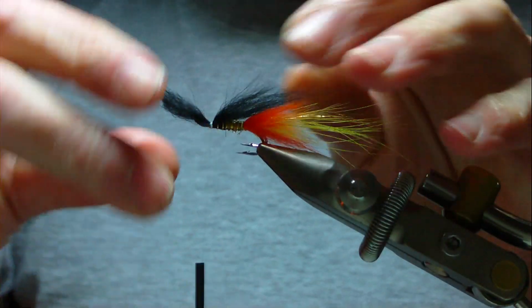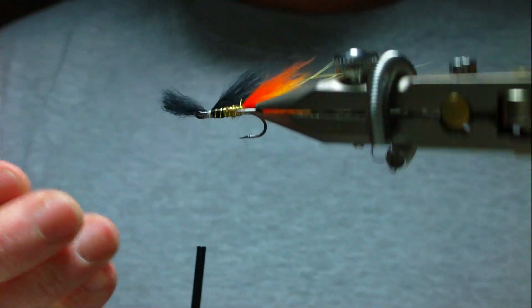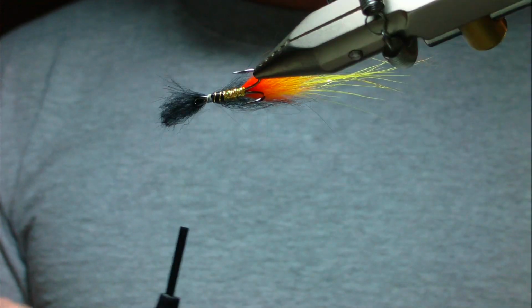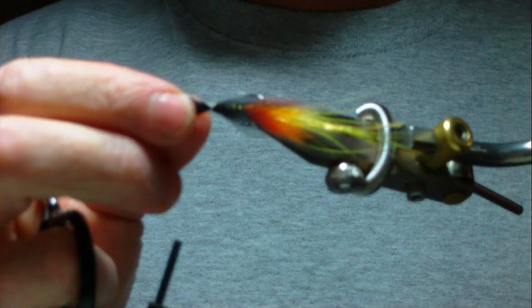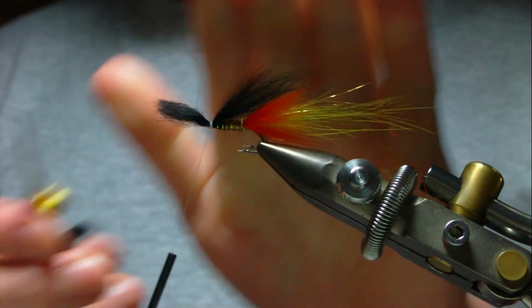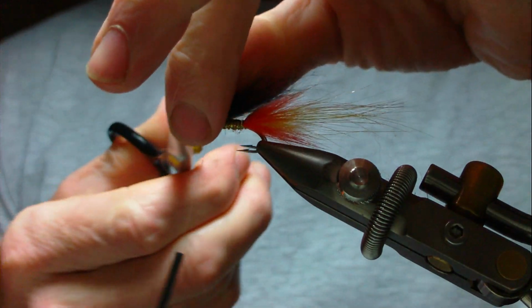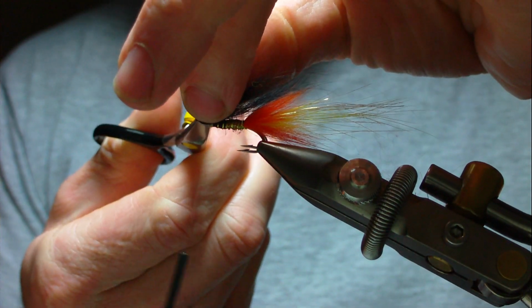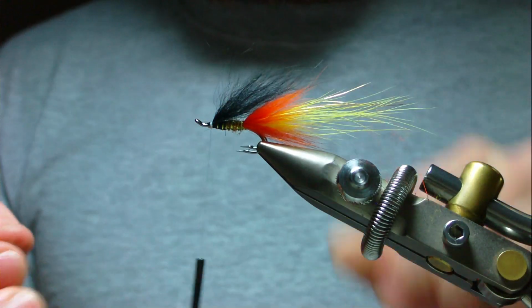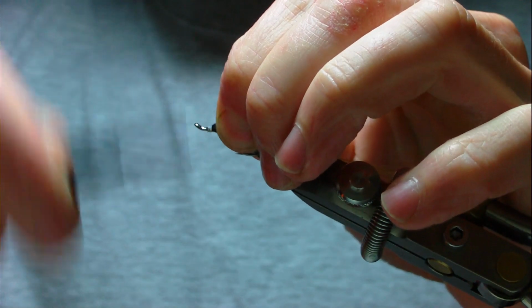So take in, put in 5 or 6 good securing turns, and just have a wee check that you're happy with that it's sitting central. If it is and you're happy with it, trim away your excess and just tidy up the stub ends.